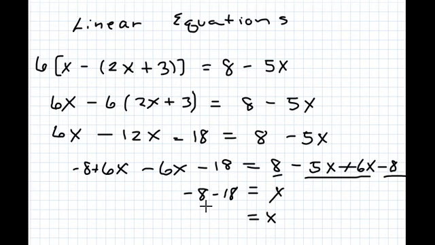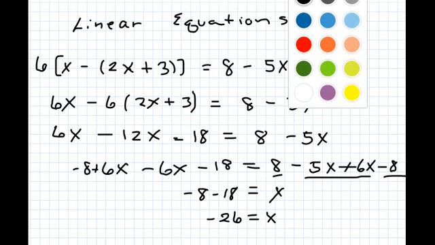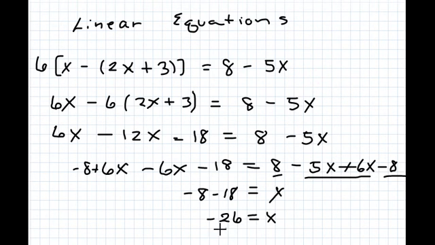And now we can just go ahead and finish this up. We have a negative 18 minus 18, and that'll give us a negative 26. Now remember that the way to check this is you want to take this negative 26 and plug it into where x is located. Plug in the minus 26, and then the left hand side should be equal to the right hand side. We want to make sure we plug in that minus 26 over here and then do the arithmetic.